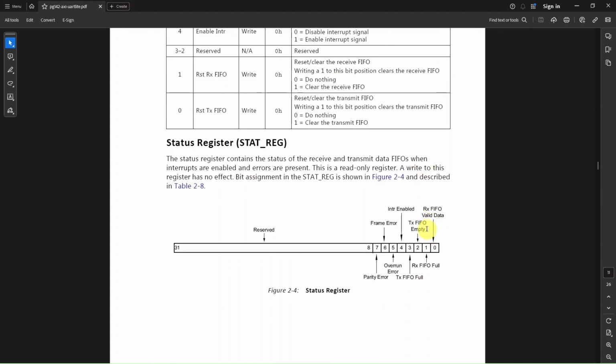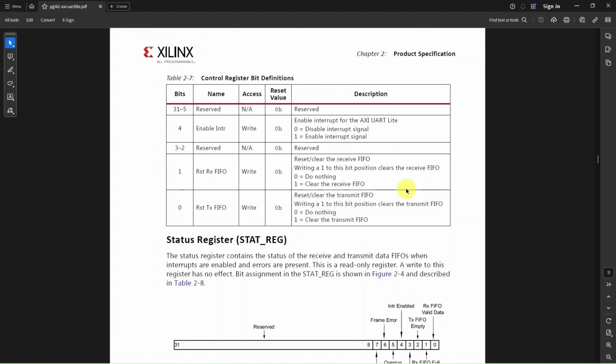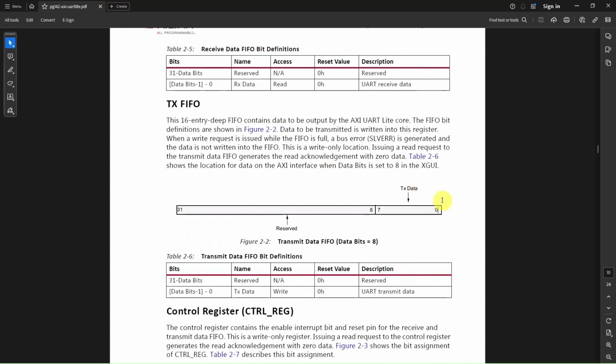Then in the status register we'll wait till the TX FIFO is empty, and then write the next byte into the TX FIFO again. We'll do that till all the bytes are sent out.